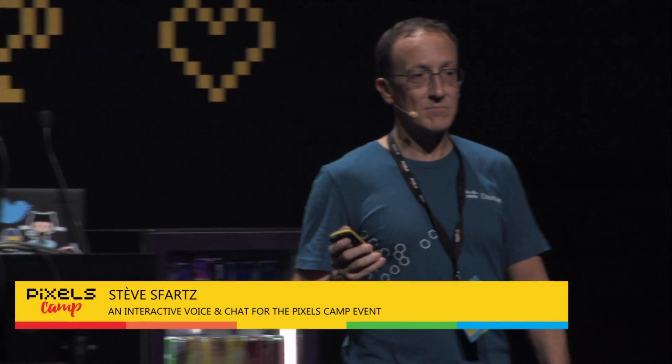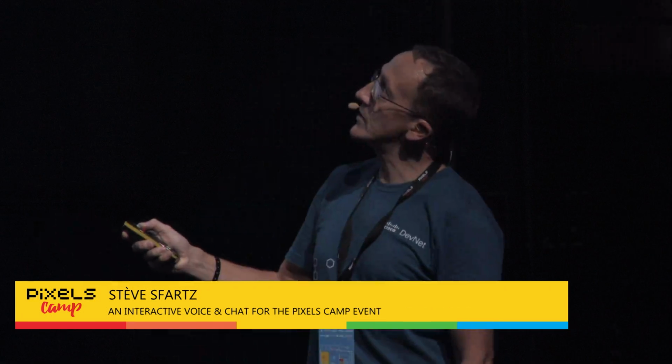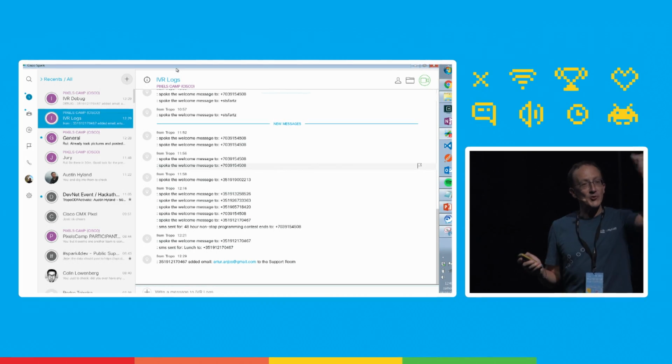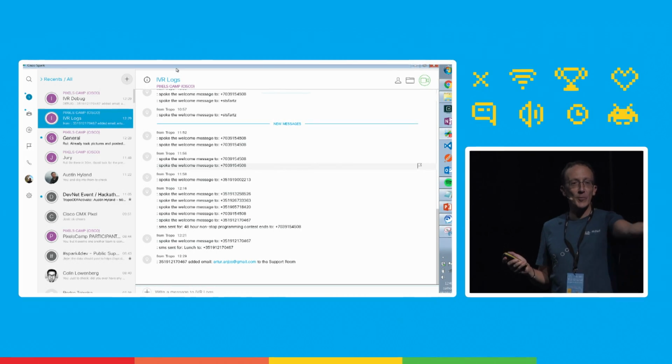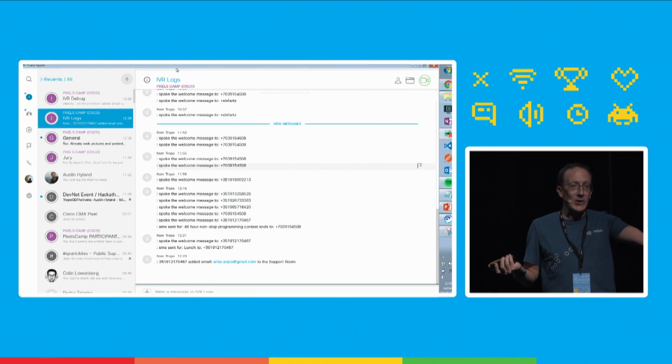See it here? This is Spark. Spark is communications via message, phone, meetings for the enterprise. Then I have rooms here. I created one room where I push messages from my Chapo scripts so that I know in real time what's going on in my scripts.